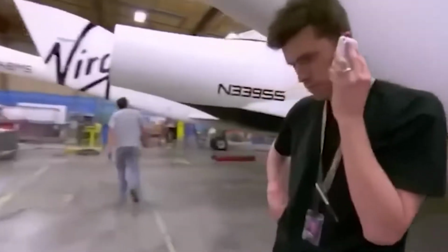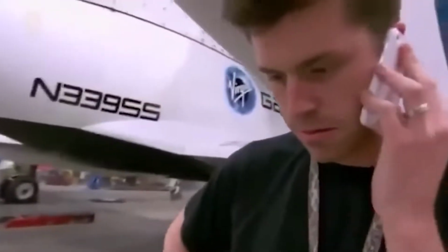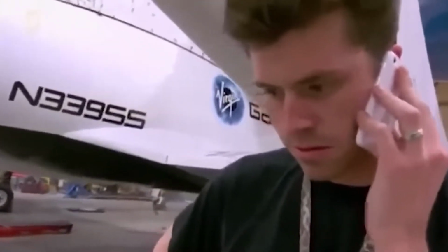This is our first chance to see if the predictions we make in a computer analysis match reality. You've got to have the data going down to the ground station from the airplane in the air, so there's just all this stuff that's all tied together. Wes Purcell is in charge of the data transfer between the ships and the ground station.